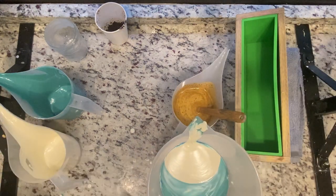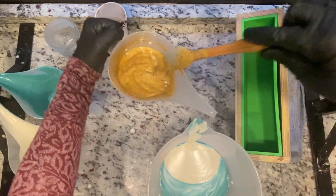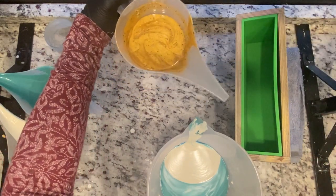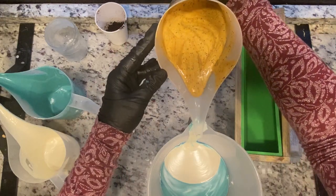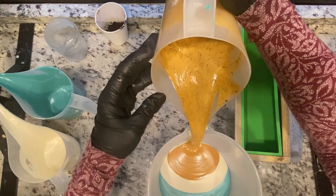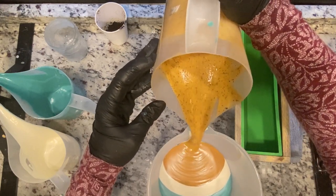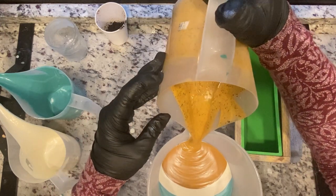Oddly enough, even though I poured that almost last, it actually was one of the more well-behaved ones. I don't know if that's because there was extra mica in there. I'm not really sure why this one was well behaved. I really thought this was going to be a solid pitcher of puck of soap that I was pouring in, but it was fine. And remember, whatever you pour in last is what's going to go in first.